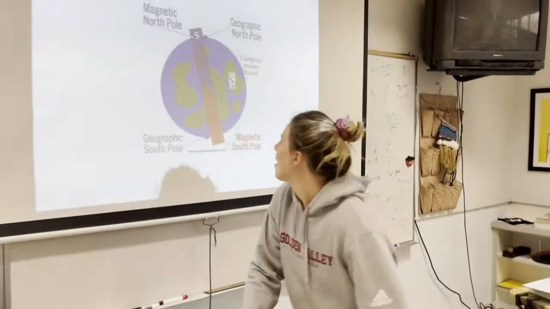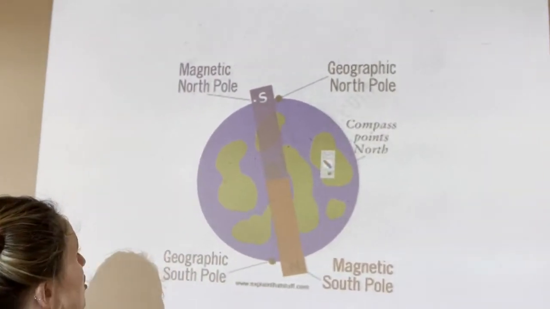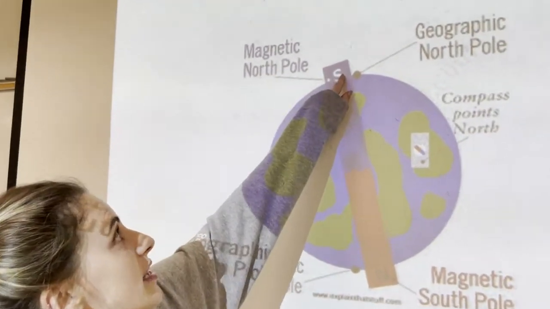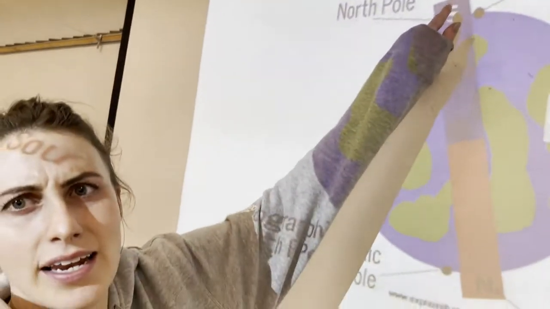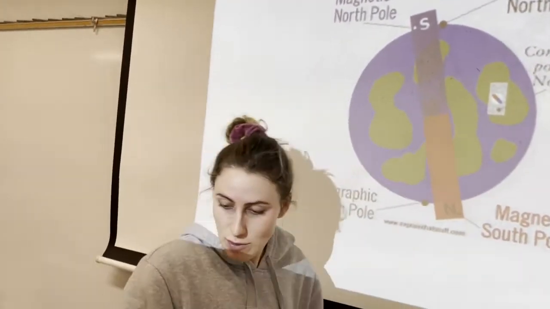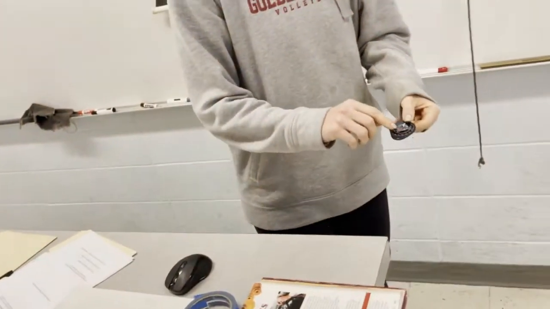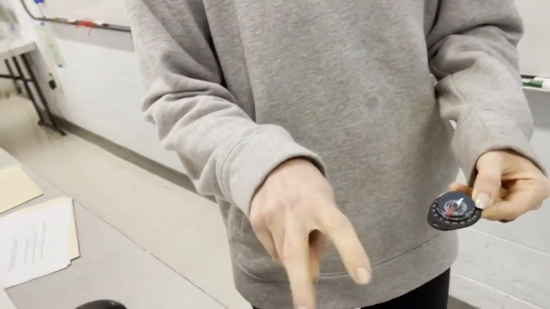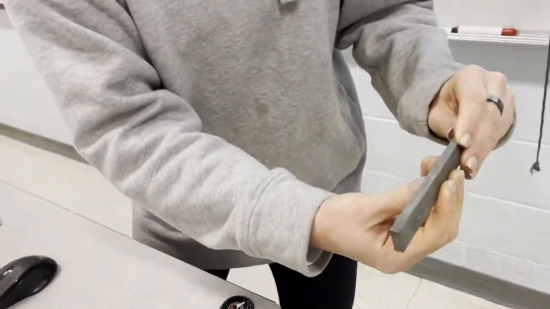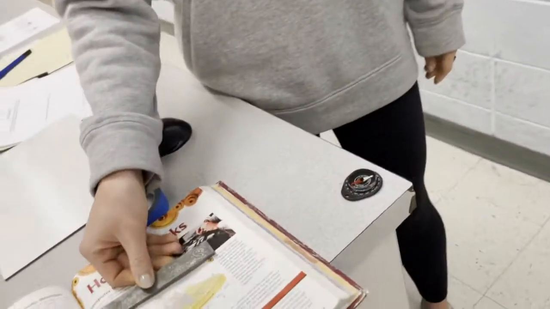Opposites attract. So although this is the magnetic North Pole, it's really the south pole of a bar magnet. Because if you think about it, this red arrow is our north-seeking end, just like this one hanging up in the back of our classroom. And so it's north-seeking.